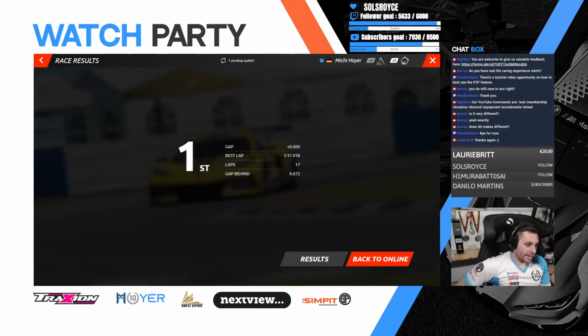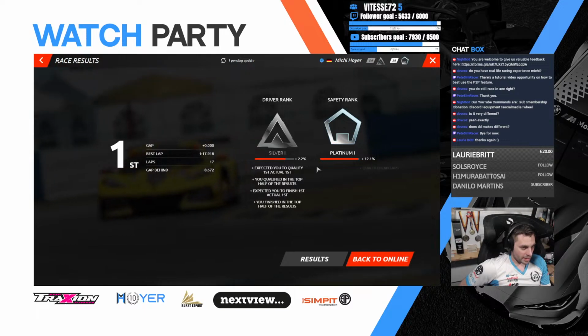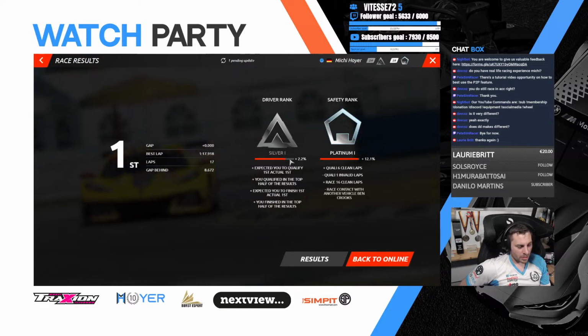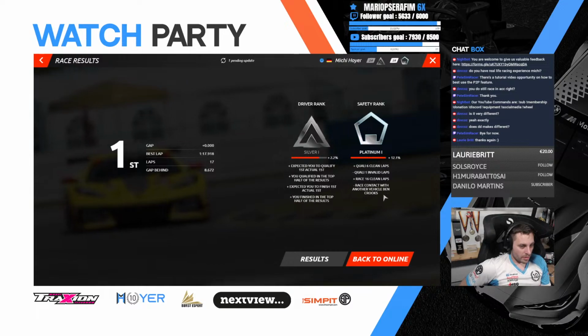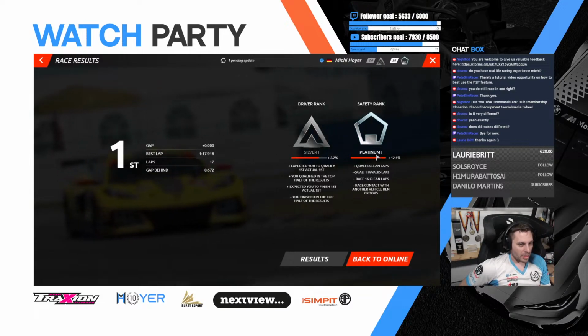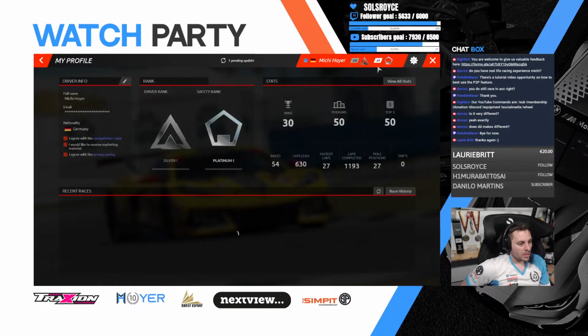Okay, guys, we're gonna have a final look into the race statistics. So is a P1, is a 2.2 on the license. Imagine we didn't lose the 10%, but whatever. Race contact with another vehicle, Ben Crooks. That's fine. Probably that denies us the Platinum 2 safety rank. Whatever.